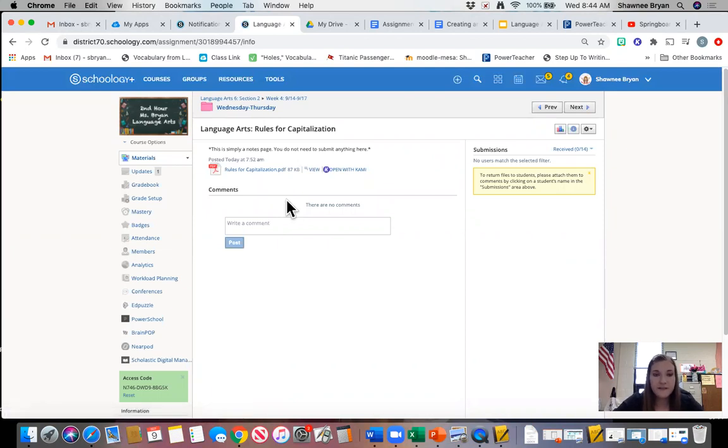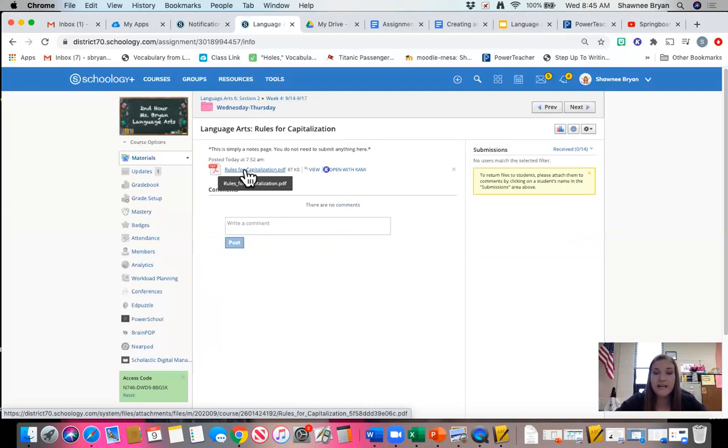And you can do a couple of things here. You can simply view the PDF and it'll just open and you can look at the notes. You can open it with Cami if you're more comfortable with that. However, you do not need to mark anything on it or submit anything to me through Cami for the notes page. The other option you have is you can actually click on the title of the PDF and it will download it to your device. That way, if you want to open it and print it to have it kind of sitting beside you as you complete the assignment, you could do that as well.